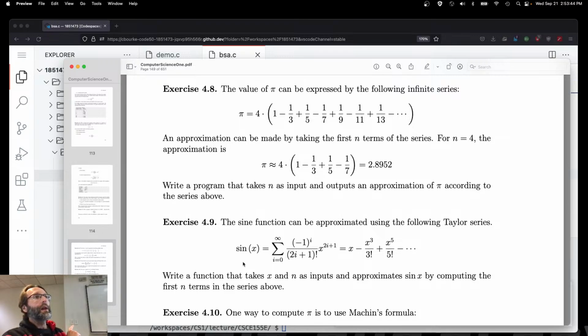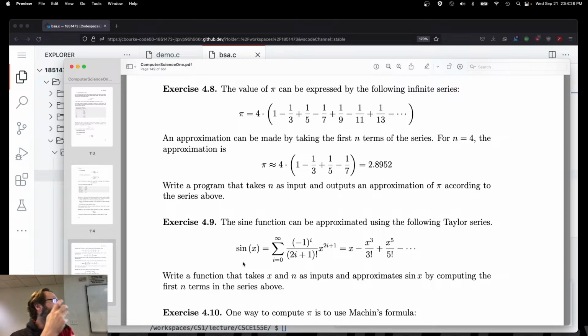We obviously cannot do the infinite series there, the infinite oscillation. We have to have some stopping point because a computer has to have some stopping point. You could write a program like this to compute pi out to 1,000,000 digits if you wanted to. You would have to use some sort of multi-precision library to do that because doubles are only accurate out to 17 digits. What we'll do, however, is say I want it accurate out to 4 terms, and that's the second example there, where it computes pi as 2.8952 as an estimate. If you did another term, you'd have a little bit more accurate pi.